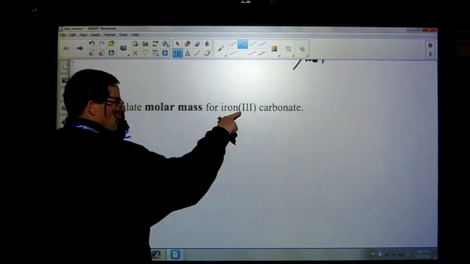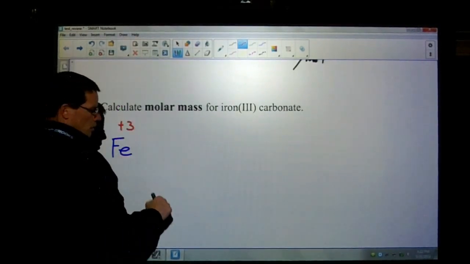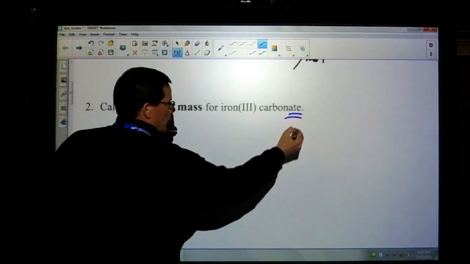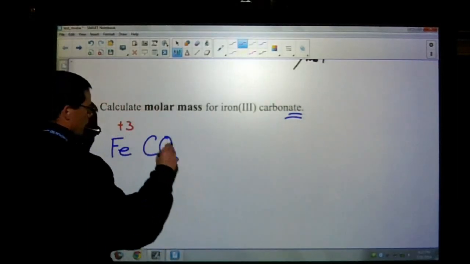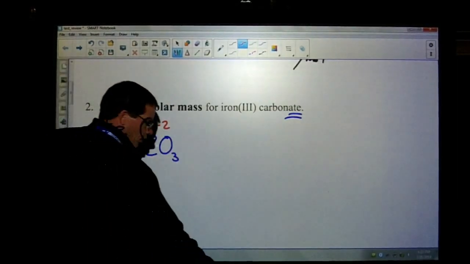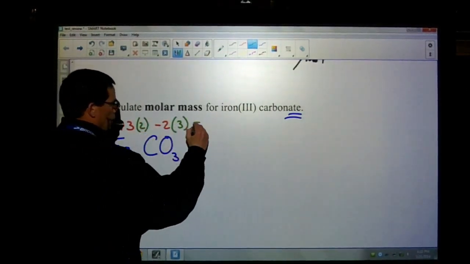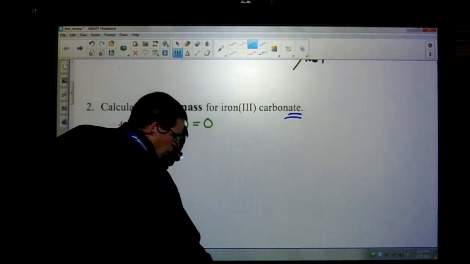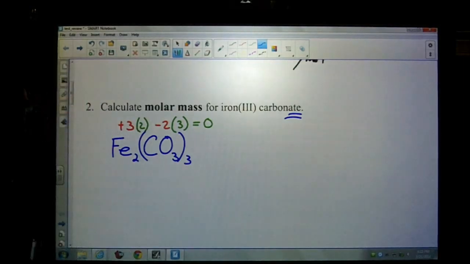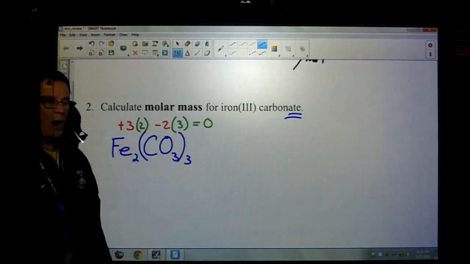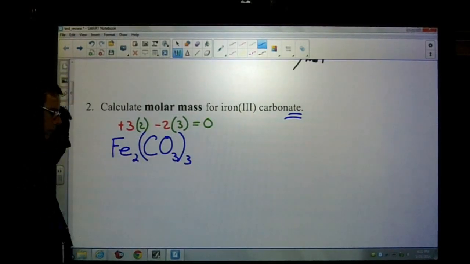and in this case, since it has a Roman numeral 3, that means that you're going to have a plus 3 charge. Carbonate ends in ATE. That means that's one of your 10 polyatomics, so CO3. What's the charge on carbonate? Negative 2. Does that equal 0? No, it does not. So that means I need 3 of these and 2 of these to equal 6. So I want to put this in parentheses, put a 3 there, and I need a 2 there. So there's a lot involved with this type of problem. So you can't just write FeCO3. You have to balance the charges out.